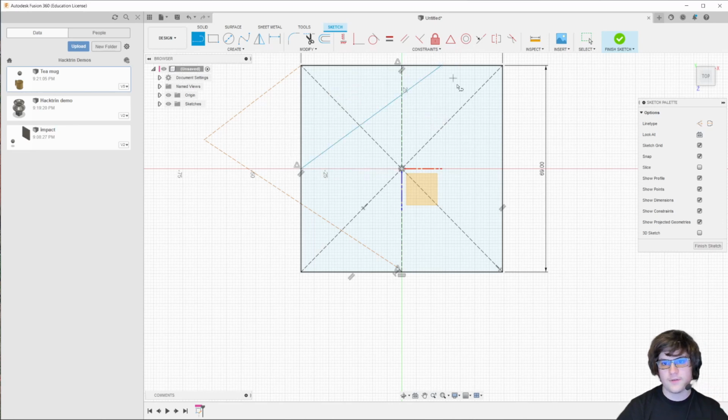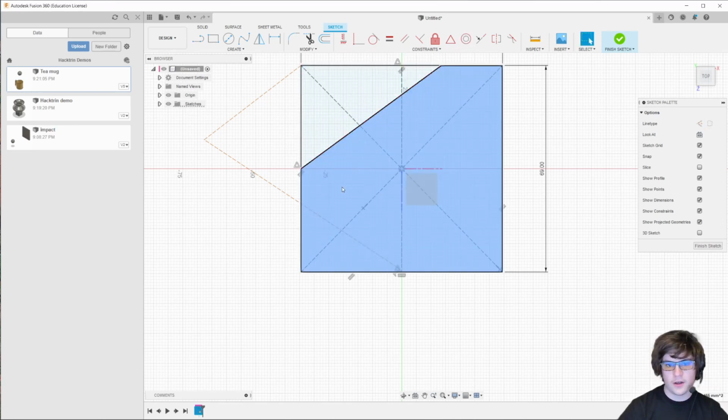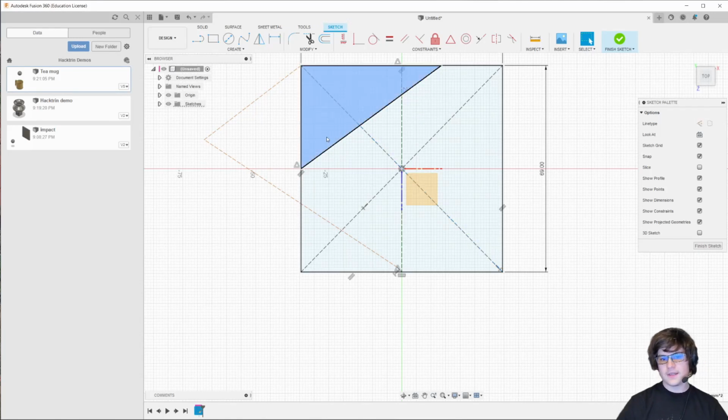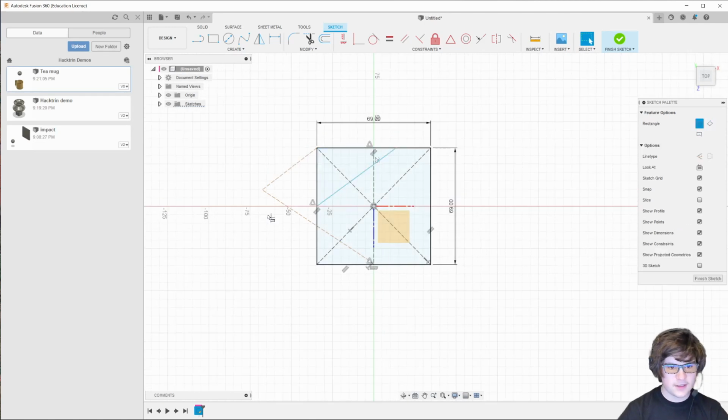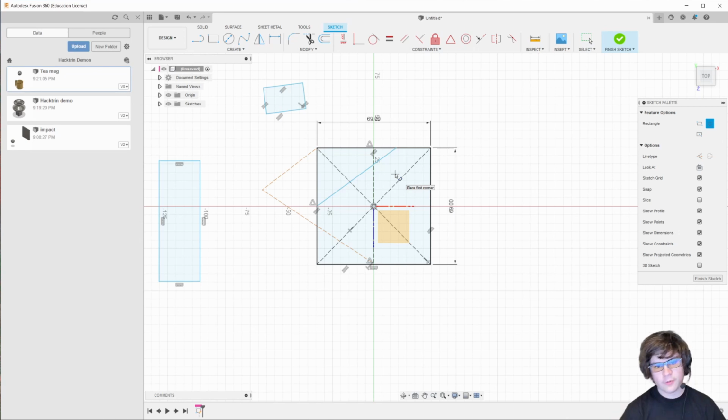So I'm going to create a line here. And as you can see, it split our model into two sections. And as you can see, the construction lines do not. And the useful thing with this is you can have certain shapes. Let's draw another rectangle like that, and then one more like this. Let's say I want all of these to be the same and be in the same orientation.